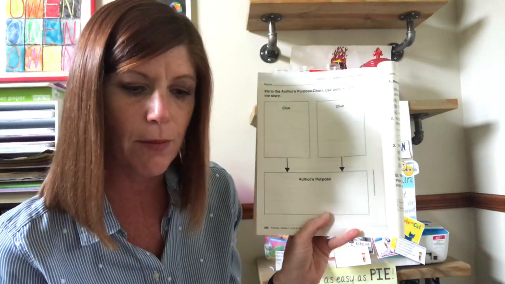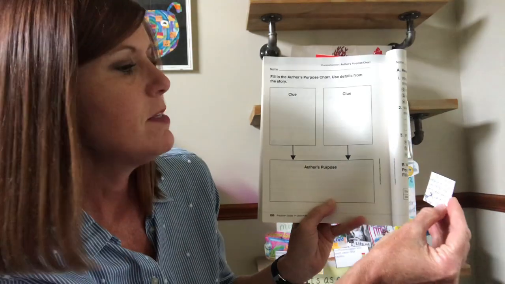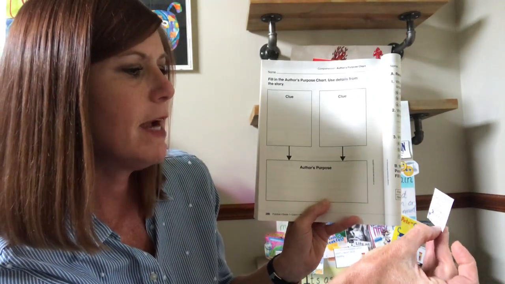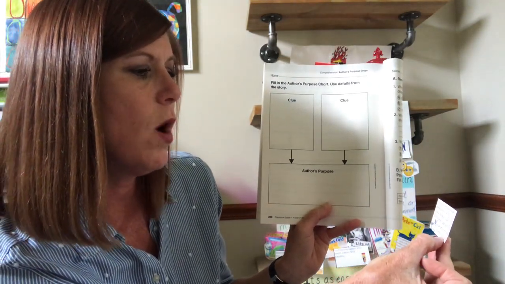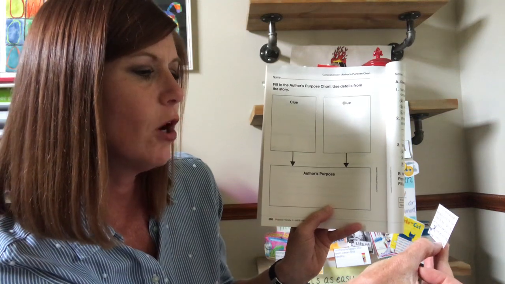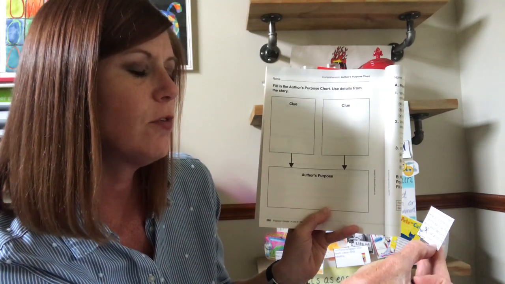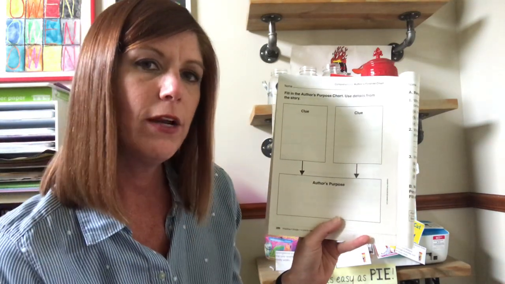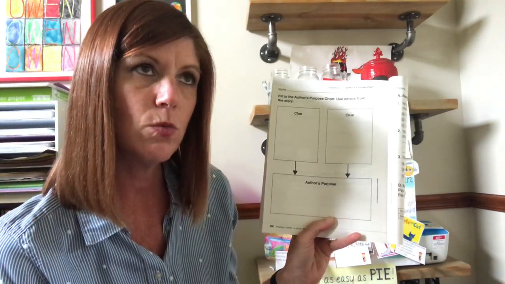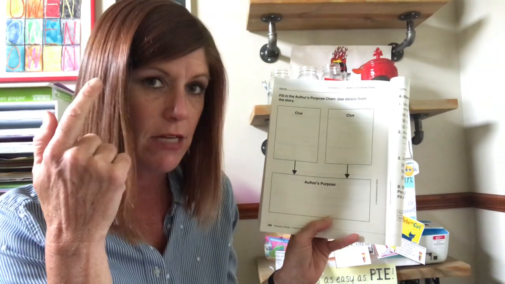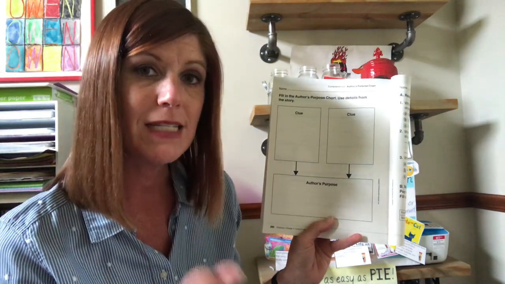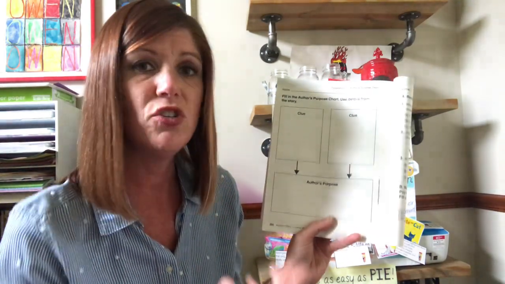Now let me use an example to show you how I might do this. Here's a little one. This says, there are many kinds of animals who live in the ocean. One is the blue whale. They are the largest animal in the ocean and eat tons of krill every day. So I have to stop and ask myself, why did the author write that story about whales? Was it to persuade me to change my mind? Was it to inform me because it's teaching me? Or was it just a silly story about whales? It was just for entertainment.